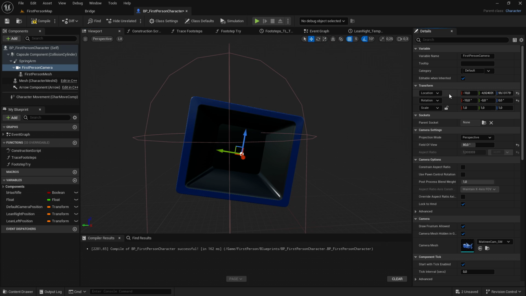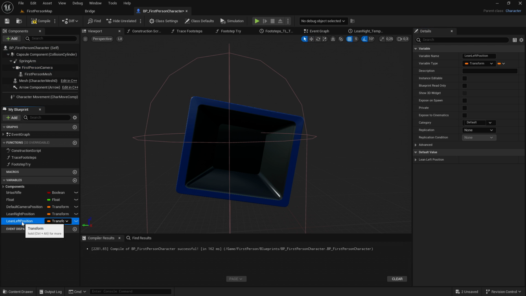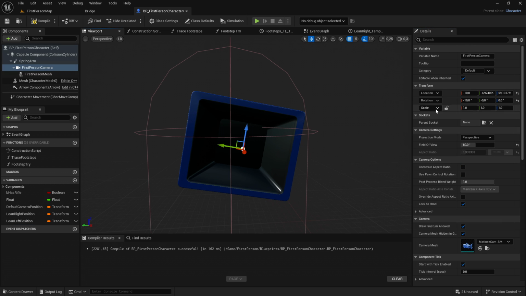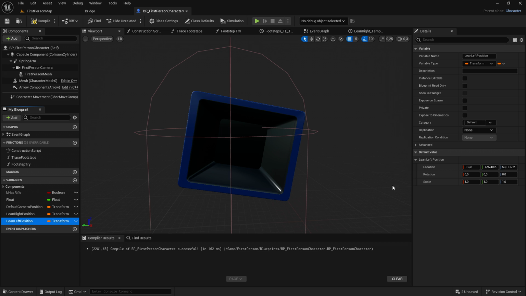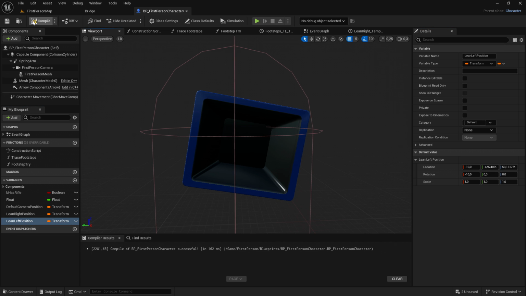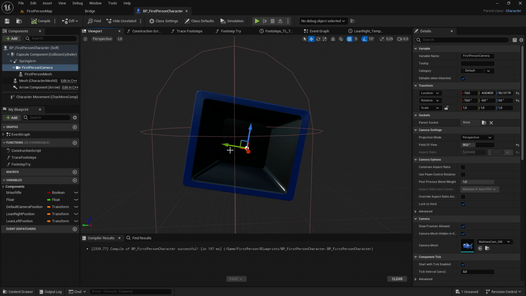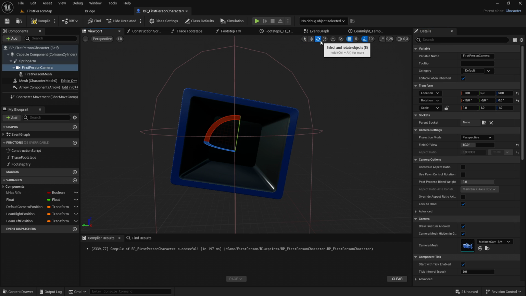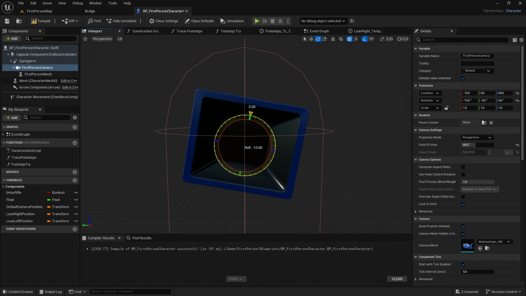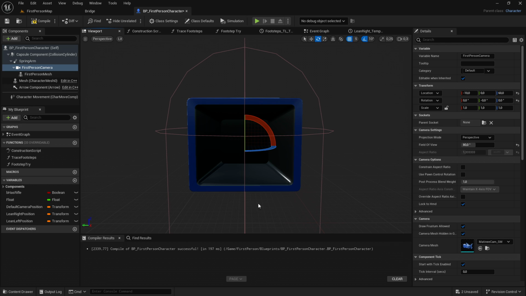And then do the same, so just go to the location, copy, go to the lean left position, paste the location, and then the same for the rotation, so copy, lean left position, paste, and then compile and save.